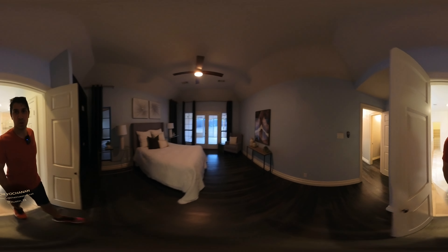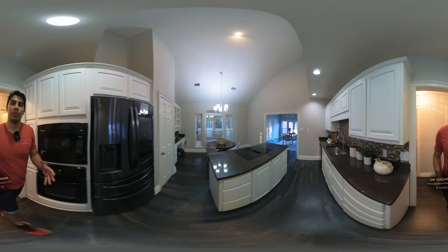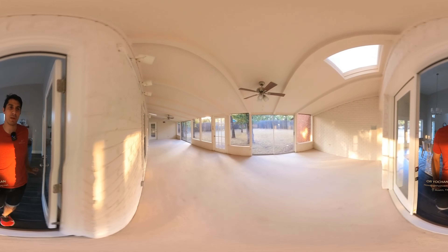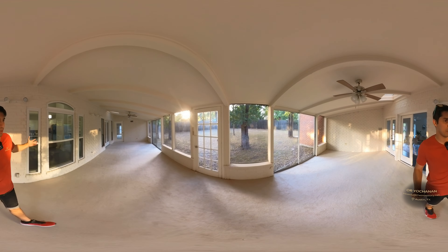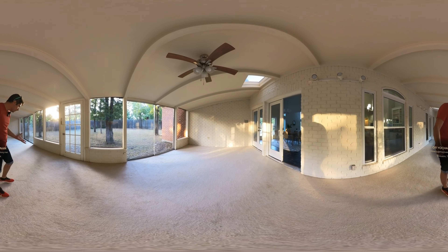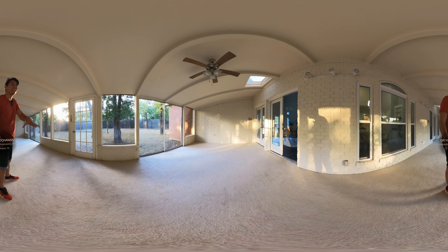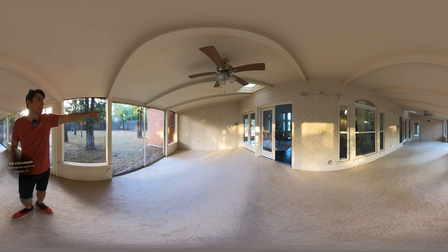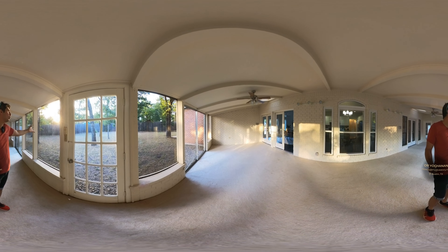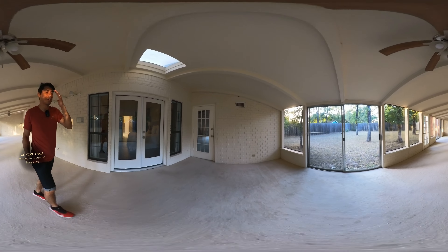There's so much untapped potential with this house. I don't have the time to go upstairs — you're going to trust me that there are two bedrooms upstairs. It's not that crazy compared to this thing. What is going on here? This is a porch. Why do I have carpet on the freaking porch? It doesn't make any sense. And they painted this white, they kept this red. They replaced all the windows inside but kept these old windows here. What's up with the carpets? I'm so confused.